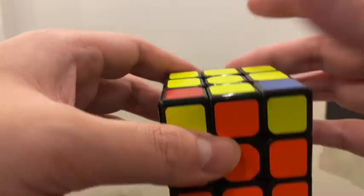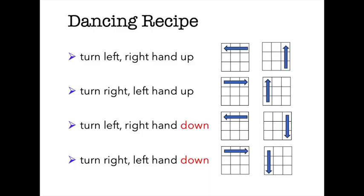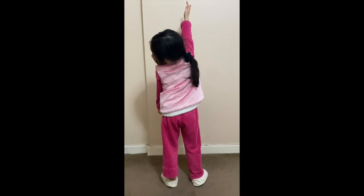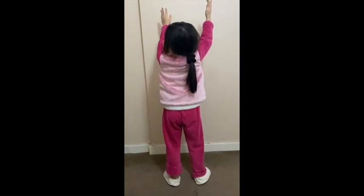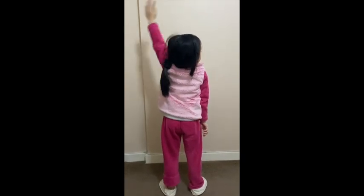Then we will do the dancing recipe, which is this. And if you think it's difficult to memorize, no worries — simply follow the dancing of my daughter. She memorized it after a few dancing tries. Turn left, right hand up. Turn right, left hand up. Turn left, right hand down. Turn right, left hand down.